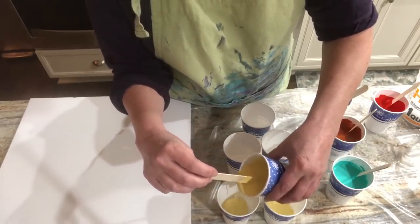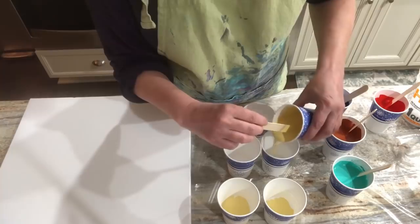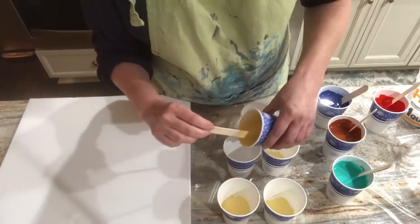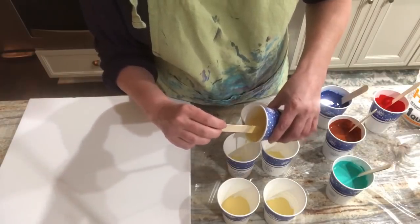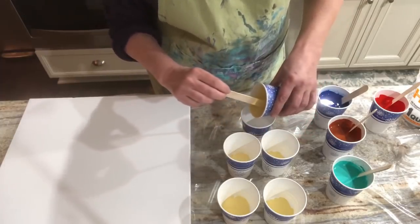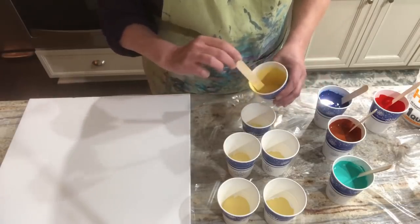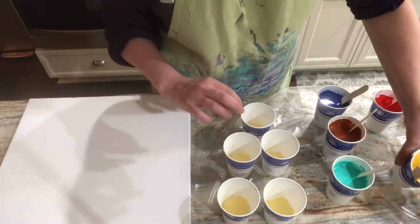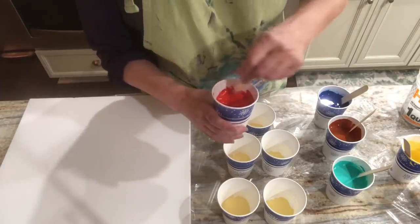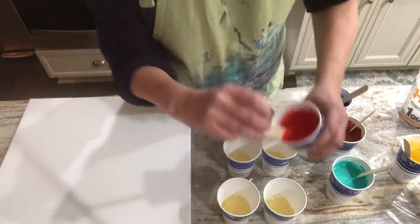So the client picked these colors based on an old posting he saw on Instagram. And so these colors look familiar to you because I used them, I think, twice now. I know I did last summer in New York. I think I made two paintings with these colors. So I had to go back and find the video and figure it all out again. I had a lot more colors, so this time I just culled it down to the five primary colors that I needed.